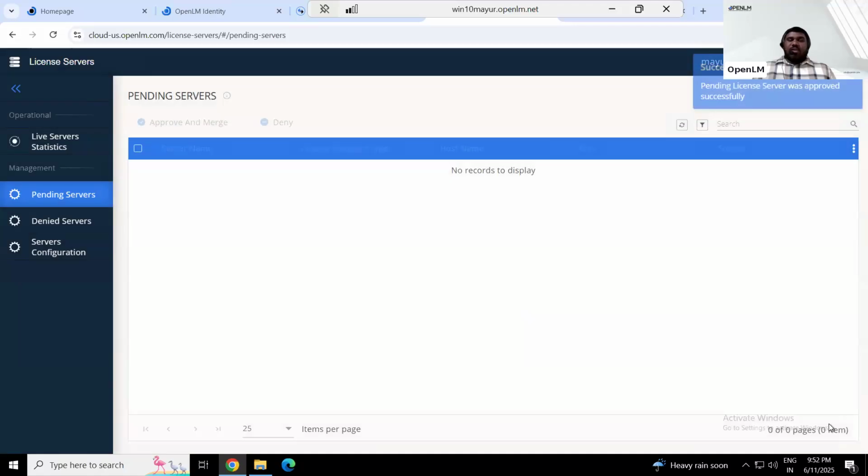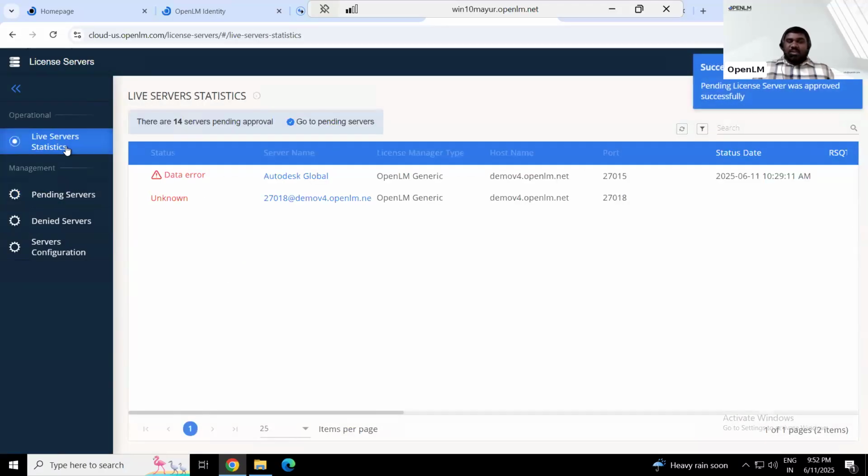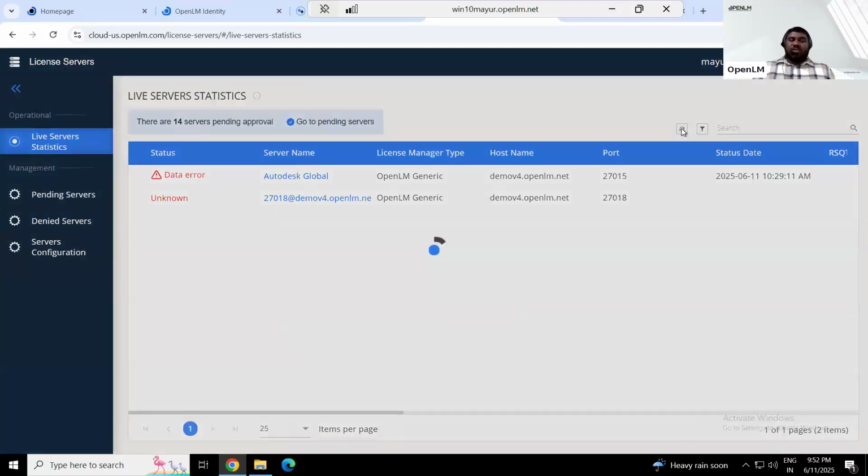Once you click on approve, this will be sent to the live server status screen. Over here, it could take some time to get the status as up to date. For the time being, it will show as unknown or something like that. But once it is connected successfully and the data is streamed, it will change to up to date as the status.